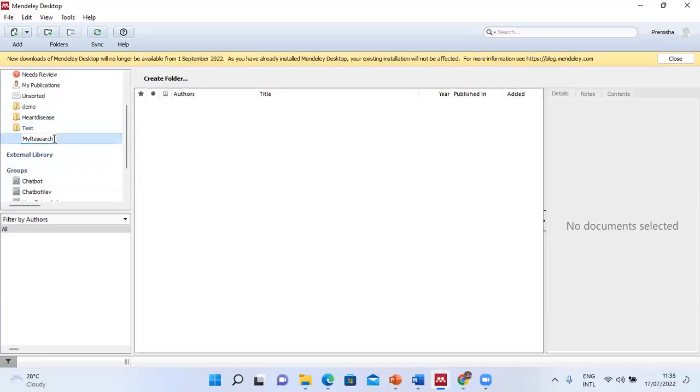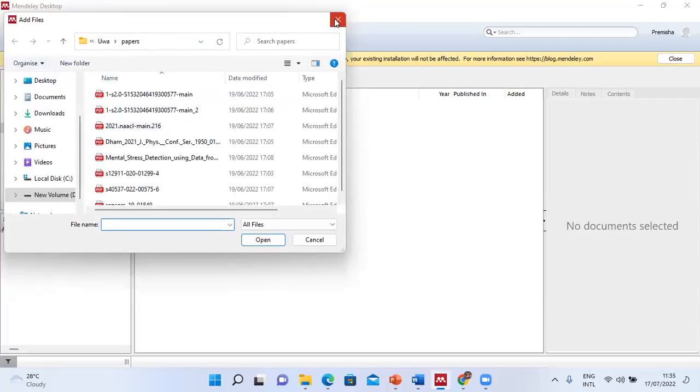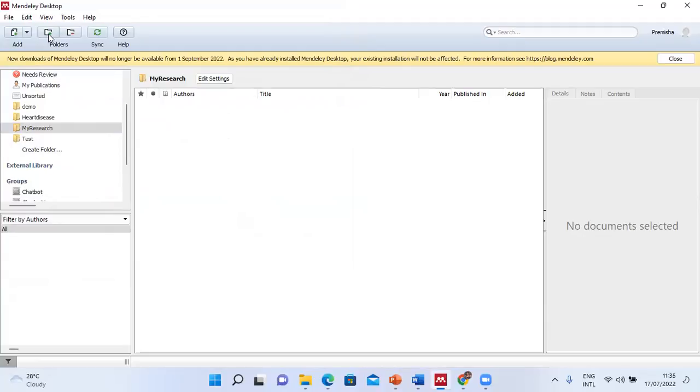When you click create folder, you can just type your folder name. When you click my research, I am within my research folder. Here you can add another folder. So within that you can create another folder. So in my research, this is a demo folder.